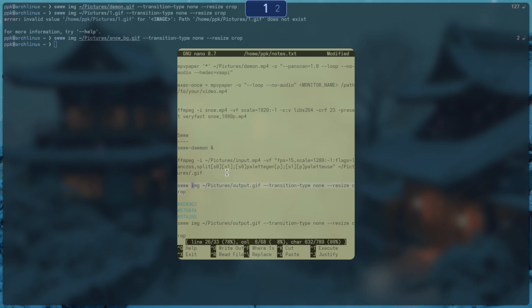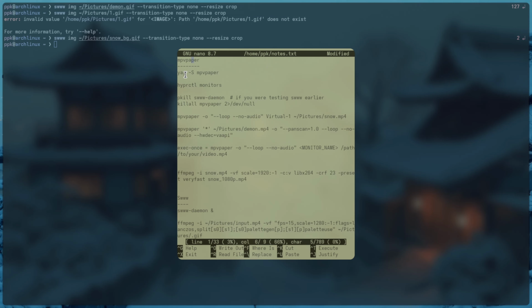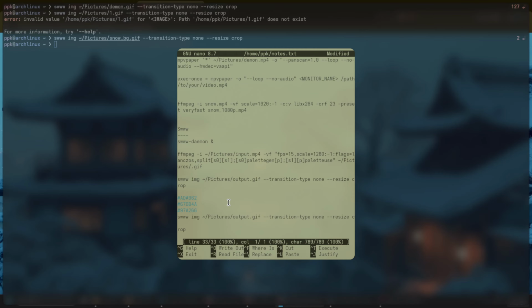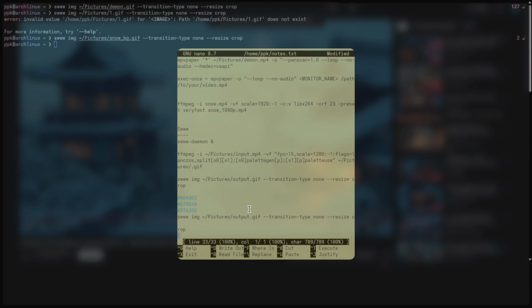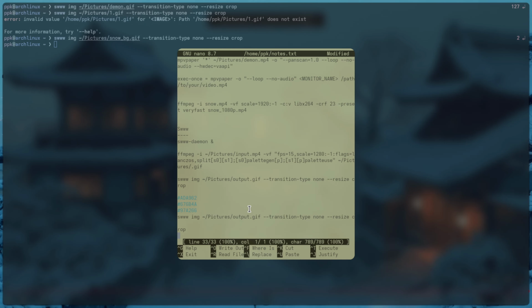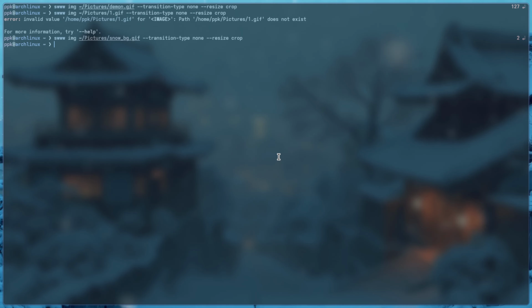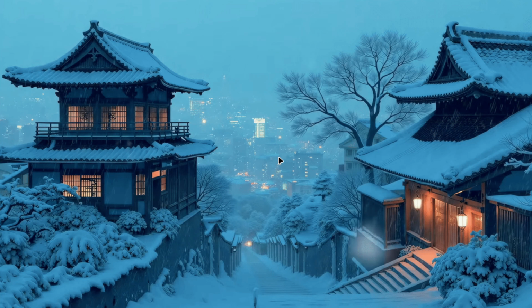So this is the two programs that you can use, but I don't know much about MPV Paper. You can make it work, and it basically uses any MP4 file. But it uses more resources, and it's not something I'm familiar with. SWWW just works for me. I already got it integrated with my palettegen and all of that stuff, so it just works. That is basically how you animate a wallpaper. I'm sure there are other ways, but I don't know about them.